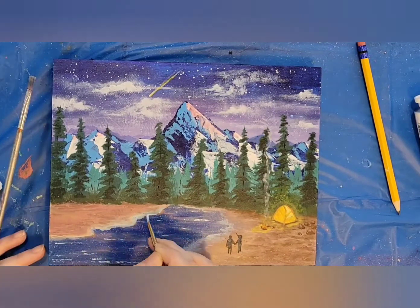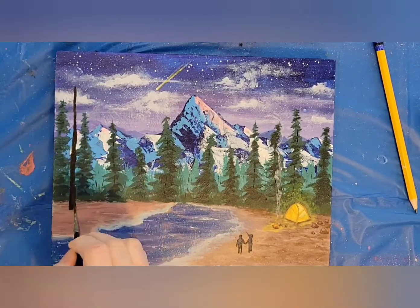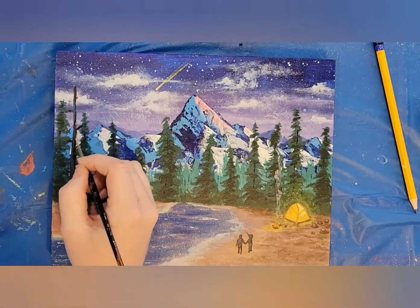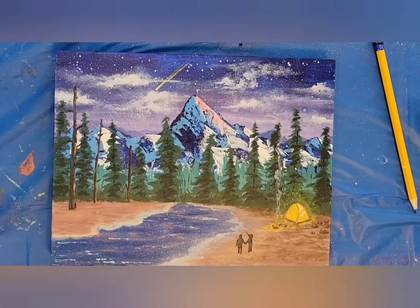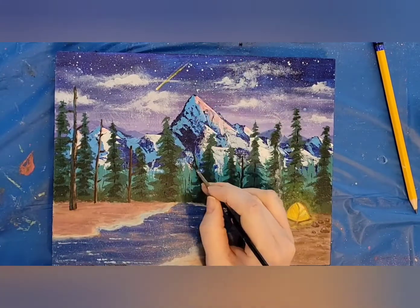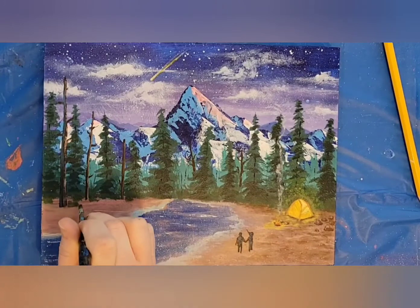Okay, so I think this might be looking at least a little bit better. So I'm going to go ahead and also drop in a few trees here for more detail, give the painting some more depth. Also, hopefully it'll help continue to break up that really harsh line I have going on right there. And I'm going to go ahead and drop in some bushes as well, continuing to break up that line and give it a little bit more detail.